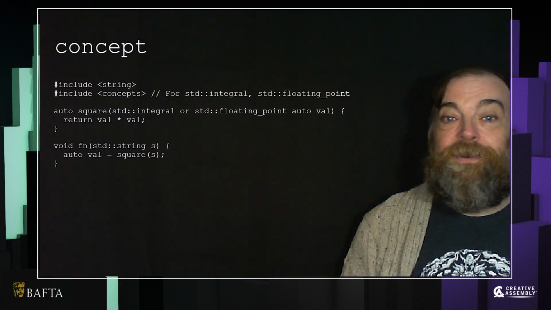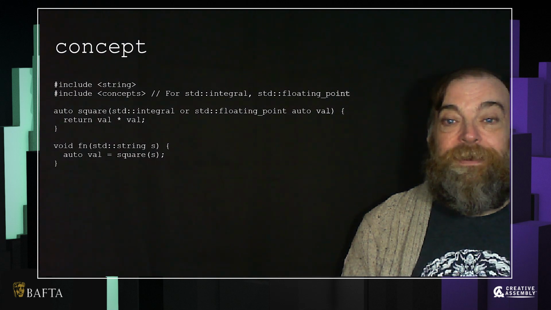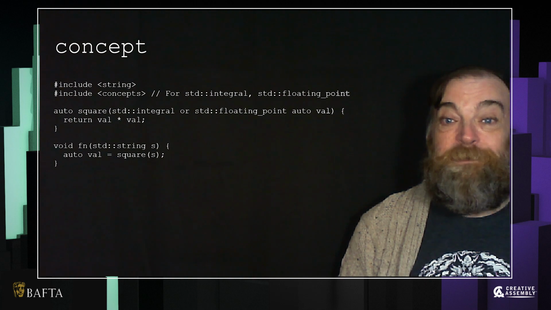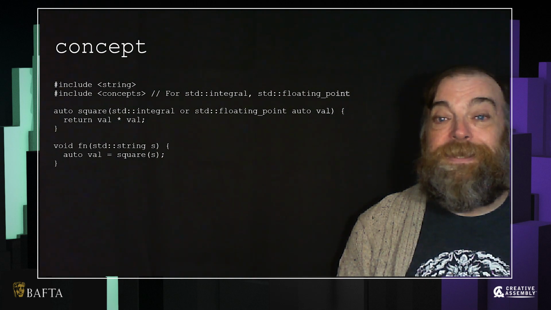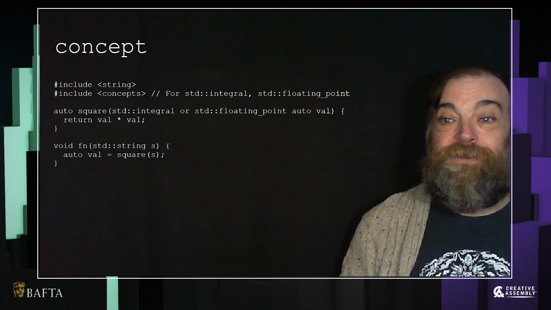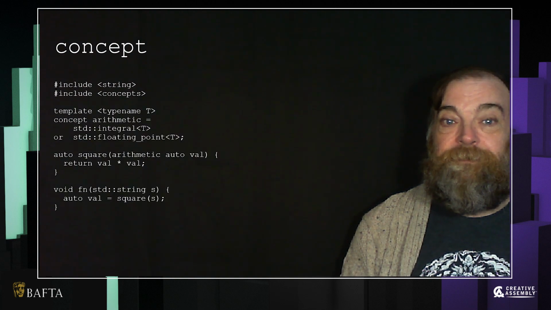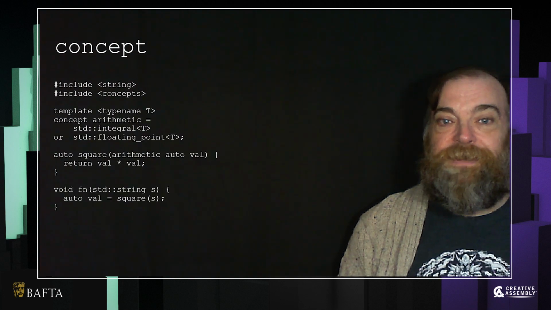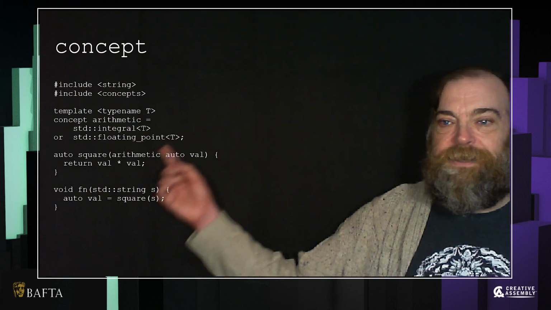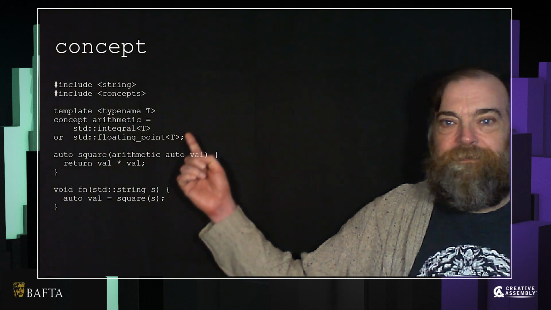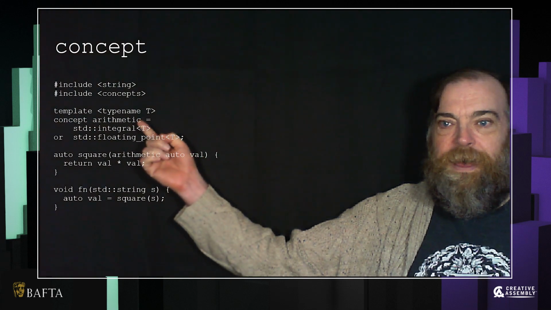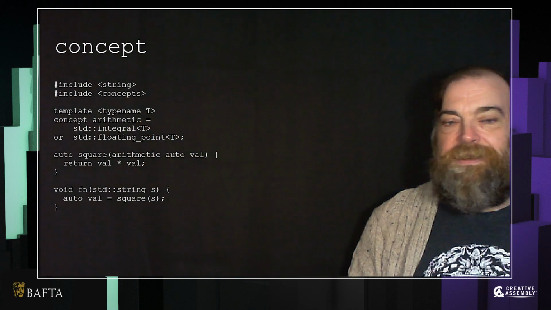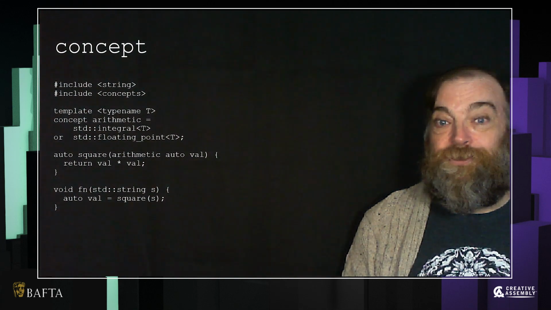So here are the required concepts for this example. An arithmetic type is either an integral or a floating point. However, we can't put logical expressions in type declarations. We can only apply single concepts when we want to constrain types. So here is how you make a concept. You group together your traits, there they are. You choose a name. Ideally, you put it in a namespace and the job's done.